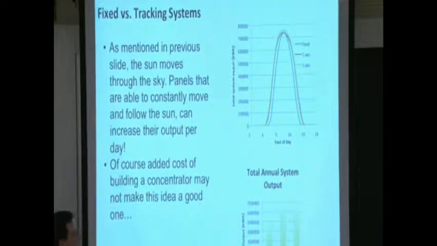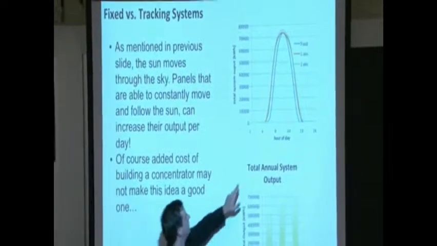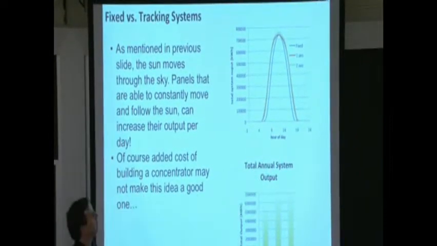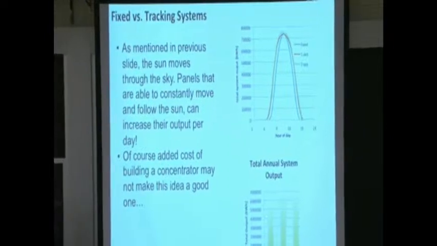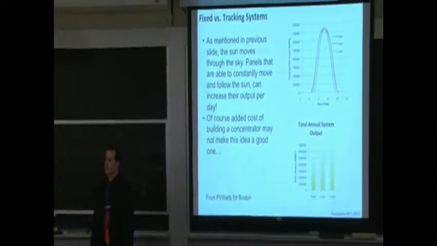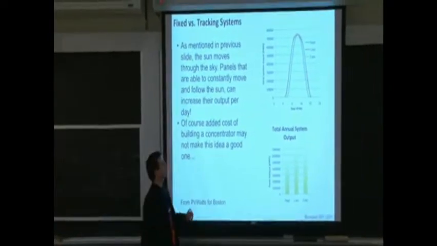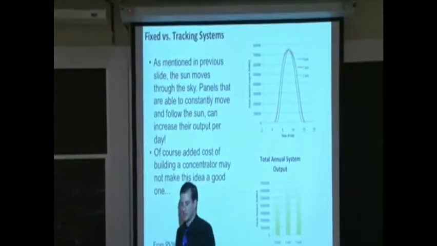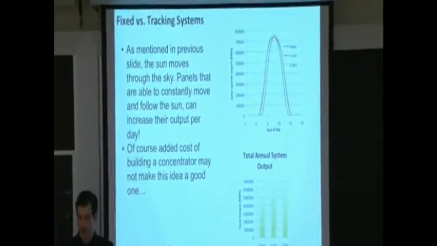So in many places, it makes sense to go to a one-axis tracker, since especially you broaden out the peak near the peak hours of the day, and that's really good. But not always does it make sense financially to go to a two-axis tracker. You're adding another motor onto that thing. It's really not gaining you that much. Obviously, you have to calculate it out yourself for that specific location, but by and large, as a generality, a one-axis tracker makes sense for a flat panel.